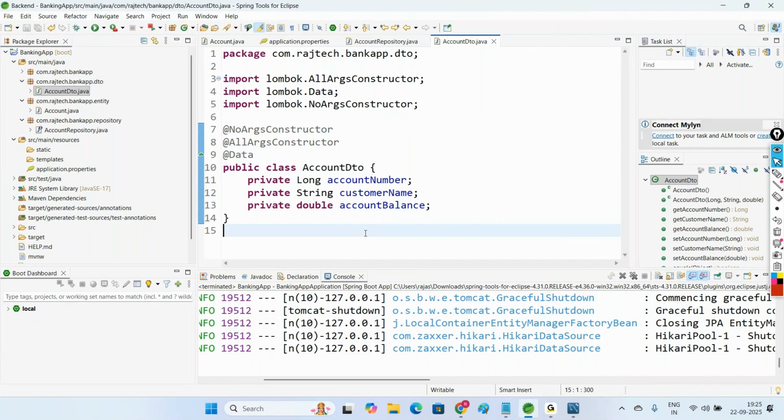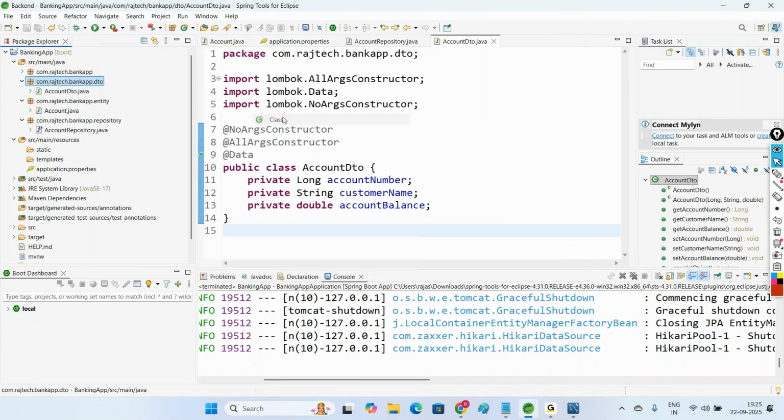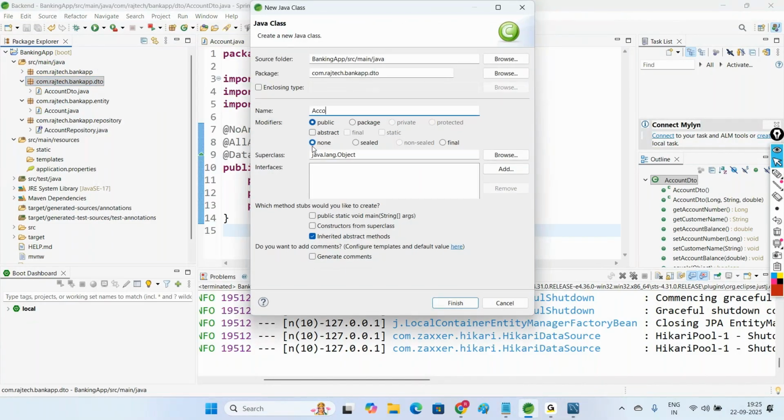That is what we call the mapper class. The mapper class is mainly to convert our entity to a DTO class and a DTO class to an entity. So for that we go with a mapper class. Under dto, create one class, AccountMapper.